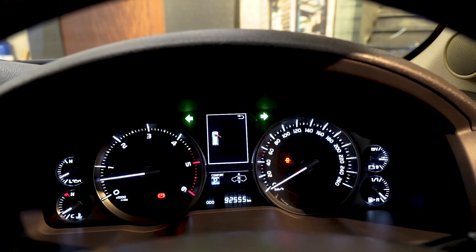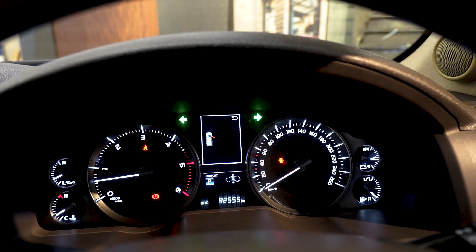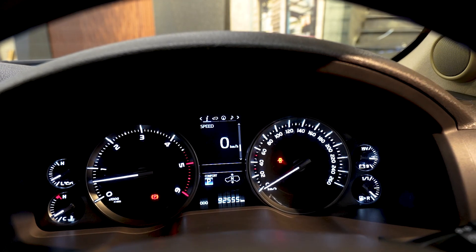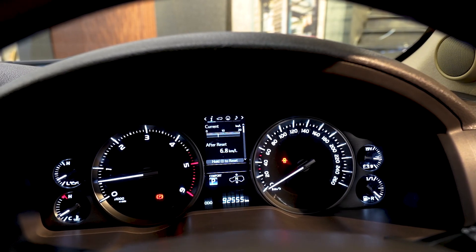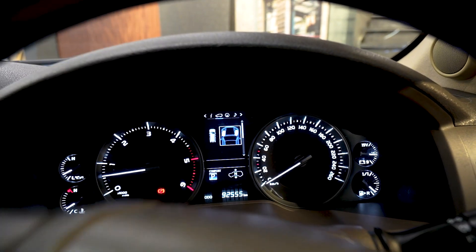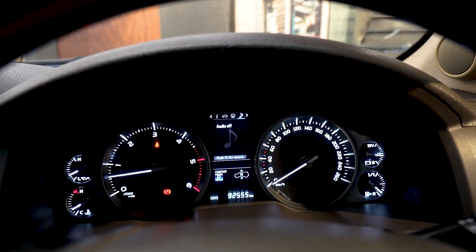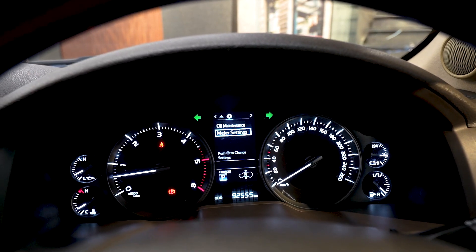We get all analog dials in this car providing information about engine oil temperature, engine temperature, battery level and fuel levels, along with analog dials for the speedometer and tachometer. We get a digital screen giving us a digital speed indicator, economy driving indicator, fuel level indicator and fuel economy information. We also get real-time tire position display — as I move the steering wheel, the tires on screen also move — along with a tire pressure monitor, access to navigation and the infotainment system, alerts and warnings, and meter settings.